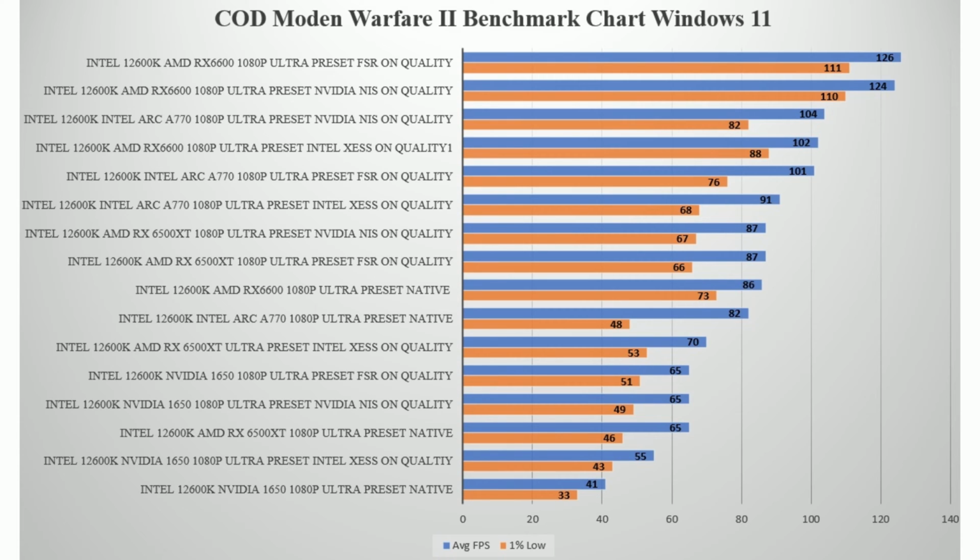So yeah, then probably XeSS. That's how I should think it'd go. But yeah, they all gain on all the image sharpening, so there's no complaints there. Frame rate's great, can't complain.